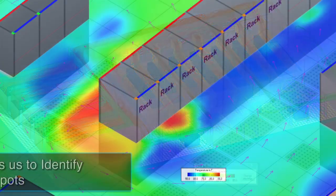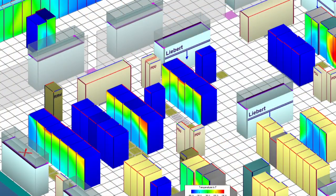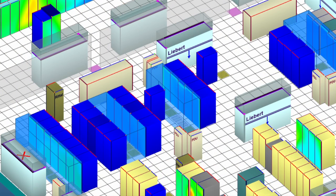CFDs are very valuable in that they allow us to identify hot spots within the data center, problem areas, and they allow us to test drive the car without buying it. Once we've created a baseline CFD model of the data center, we can apply various known airflow management techniques and utilize different products to see in that virtual world what kind of impact that will have, and that allows us to see where we can gain the most energy savings for the customer.